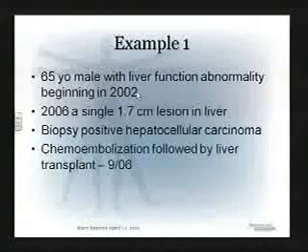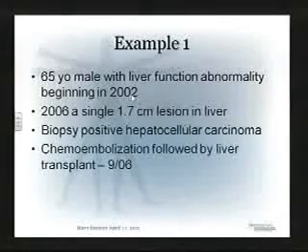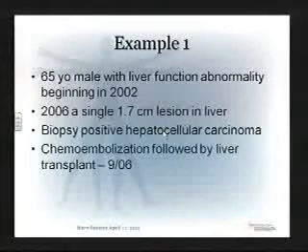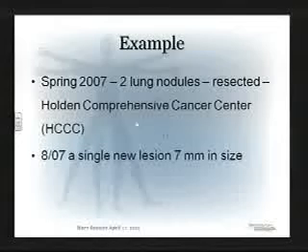So this is an example of a fellow I treated back in 2006, I think, was the first time I treated him. He essentially came in with hepatocellular carcinoma with a single lesion. He got chemoembolization and had a liver transplant. And it wasn't much after that he came up with 2 lung nodules. So with 2 lung nodules, they said, well, we'll resect them. They wanted to prove they were hepatocellular cancer.